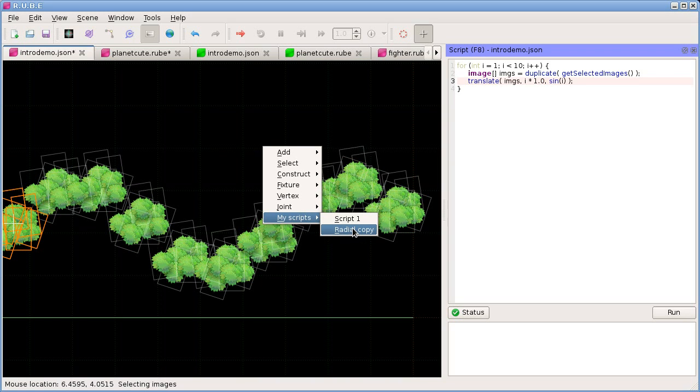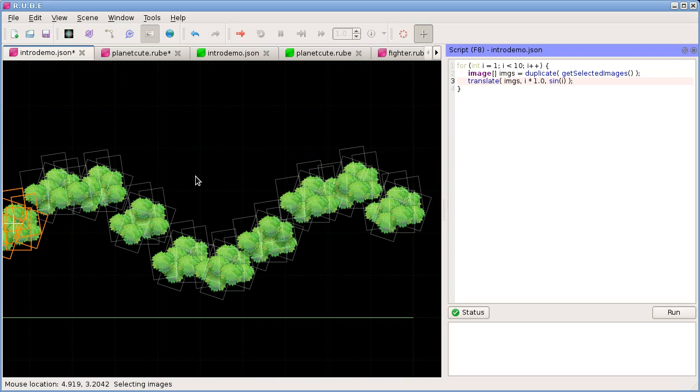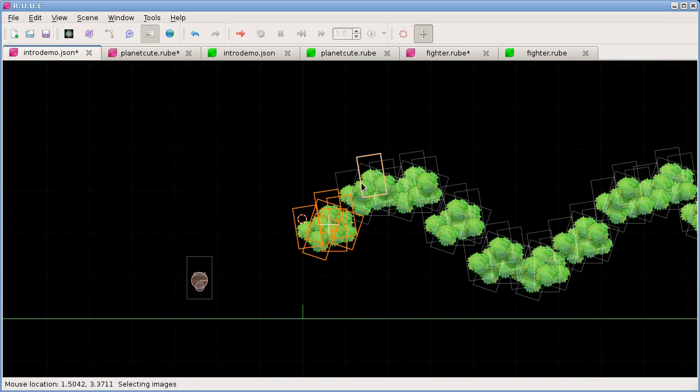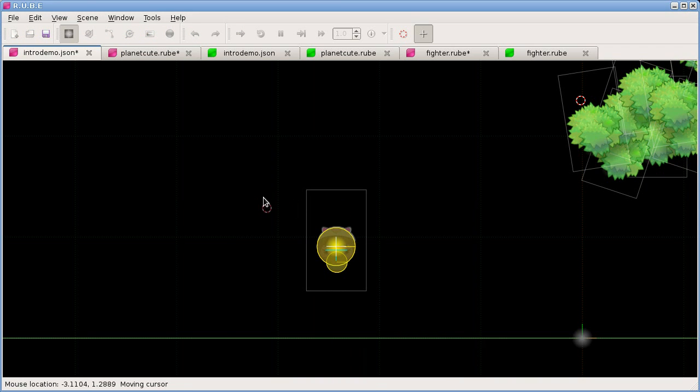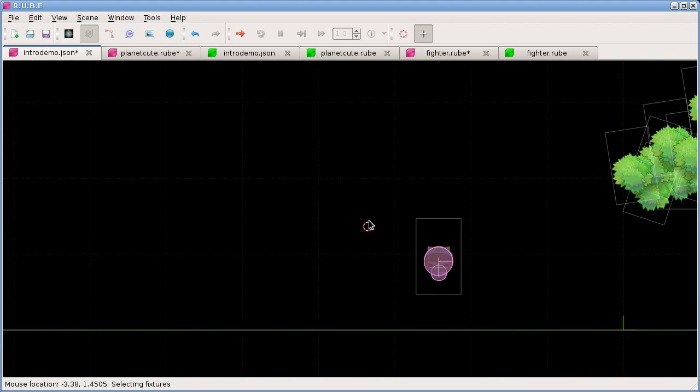For example, I have this one here called radial copy, and that will, let's try this fixture here, and this will make copies of whatever fixture I have selected, and it will rotate them around the cursor, where this little red and white thing is the cursor here.